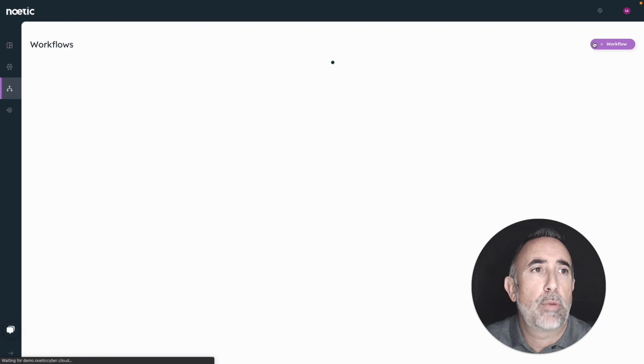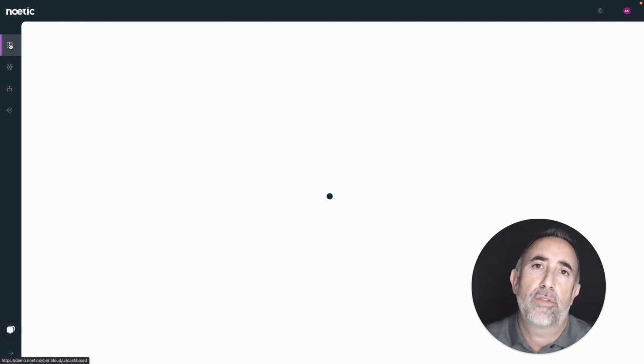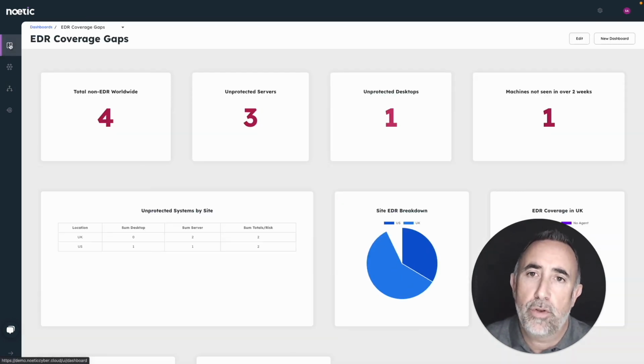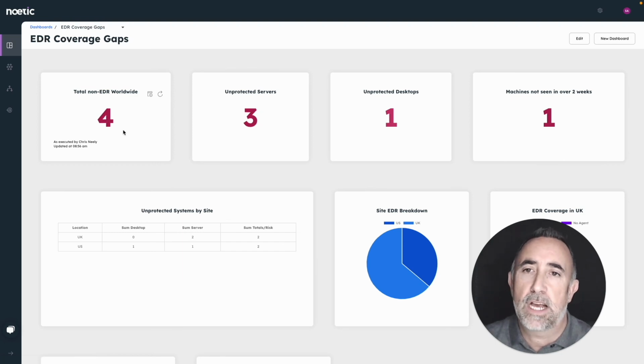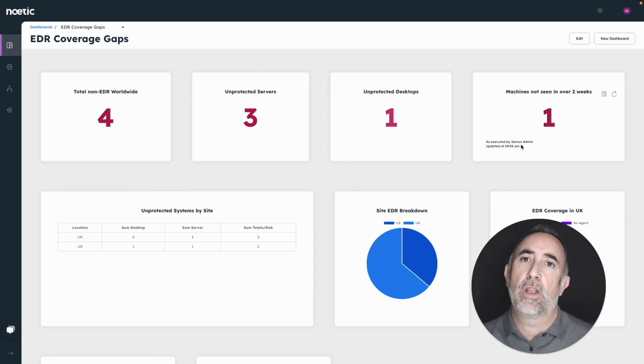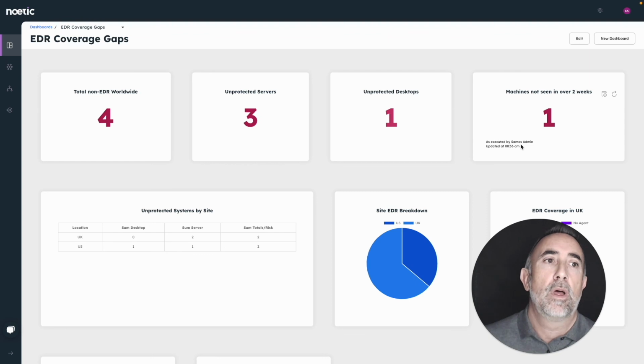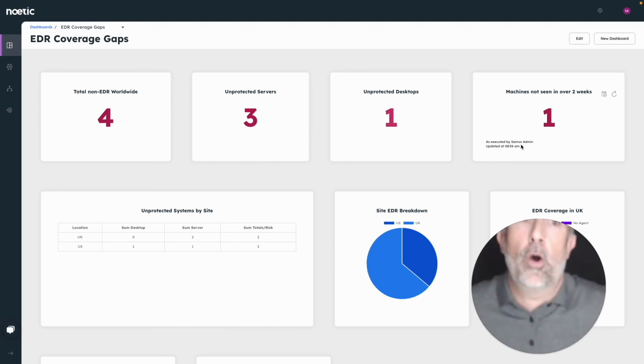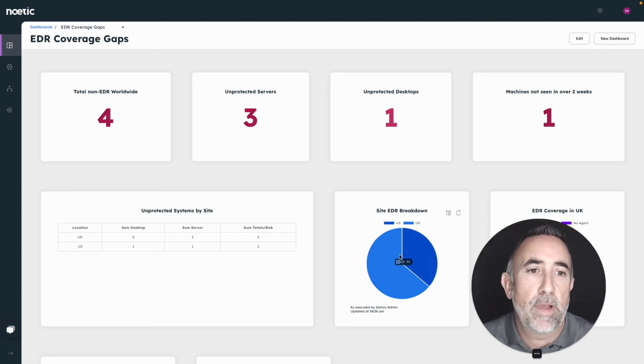Lastly, you want to be able to report on everything that's happening, and we do that through our dashboards. Everything I've shown you today, you can represent within the dashboard. So we've got a total number of systems that are non-compliant and don't have an EDR agent, broken down by server, desktop, other. Reports similar to what you may be able to report in a single EDR technology, but not multiple, like machines that haven't checked in over a period of time, those machines where there's a problem with the agent, those machines that have old virus definitions, and other information about site breakdown and EDR coverage.